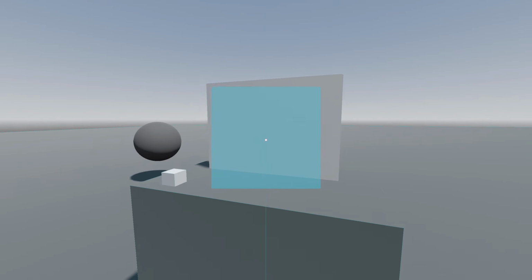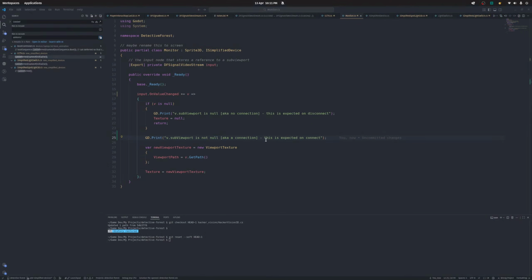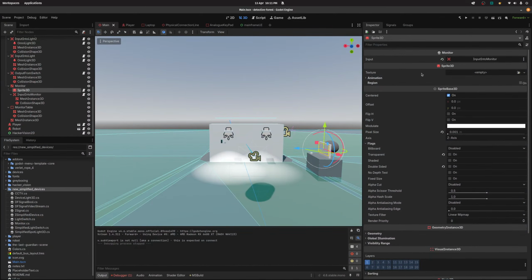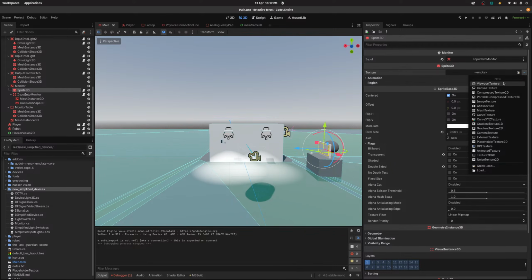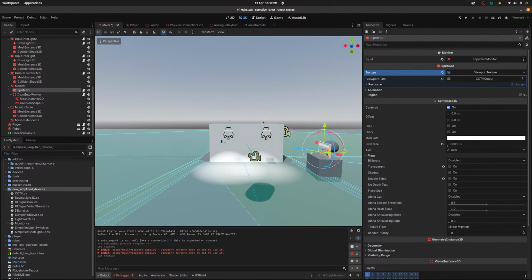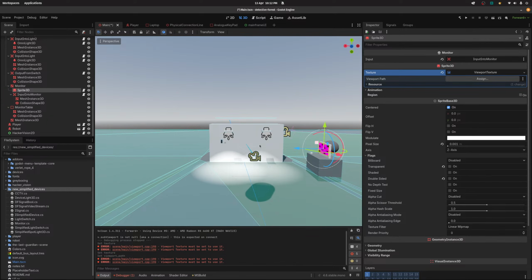Perfect. And it has shown the connection, but it doesn't update that. That's weird. So I don't understand that at all. As to why a Sprite3D... like why? So I go viewport texture, and I assign that, and it shows it to me.